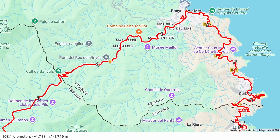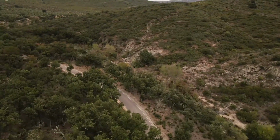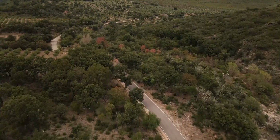From Bagnols-sur-Mer, you cycle inland through these beautiful vineyards, and then you take on the biggest challenge of the day, which is the climb to the Col de Bagnols. The Col de Bagnols is a steep and challenging climb back up to the border with Catalonia. At the top, you'll find beautiful views and a memorial from the war. So the descent takes you down this gorgeous rolling roller coaster type descent, and you get to the village of Espolla, where there is a bar because you will need it by that point.